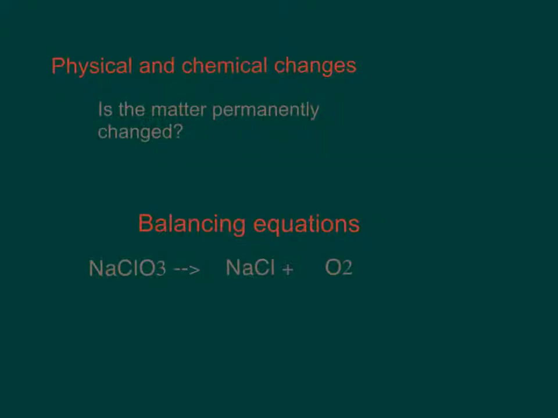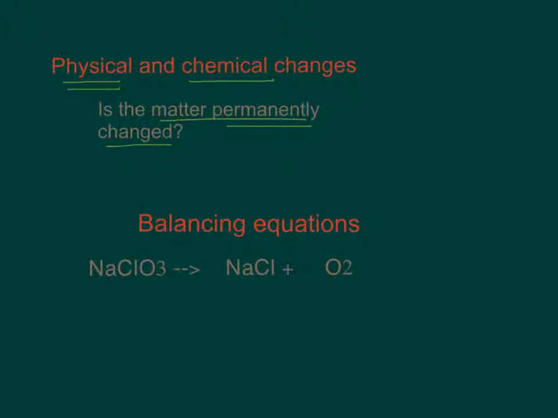And then finally, you will be asked some questions about physical and chemical changes. And the question you want to ask yourself is: is this matter permanently changed? If it is not permanently changed, if you can somehow reverse what has happened, or there may be a size difference, if you say crush a block of stone, that would be an indication that it is a physical change. But if it is a permanent change, if it is something that cannot be undone or involves a chemical reaction, then it is a chemical change. So you need to be able to identify if a physical or chemical change is happening.